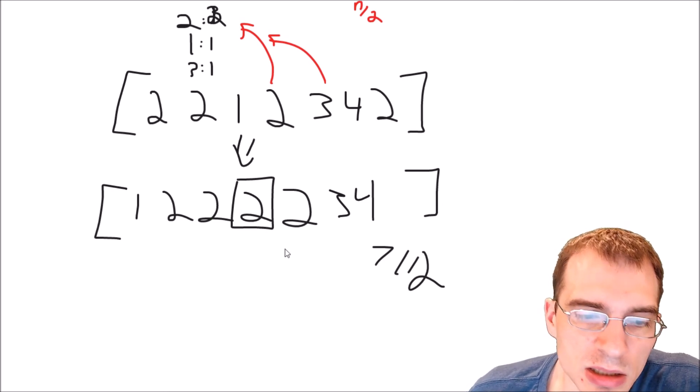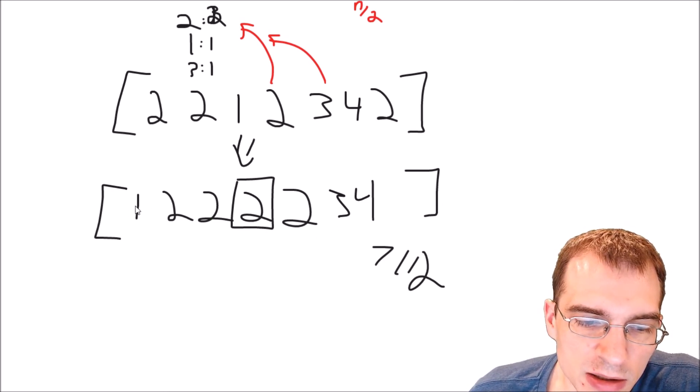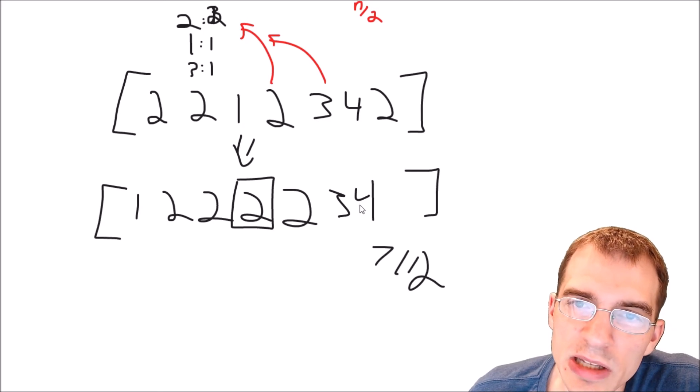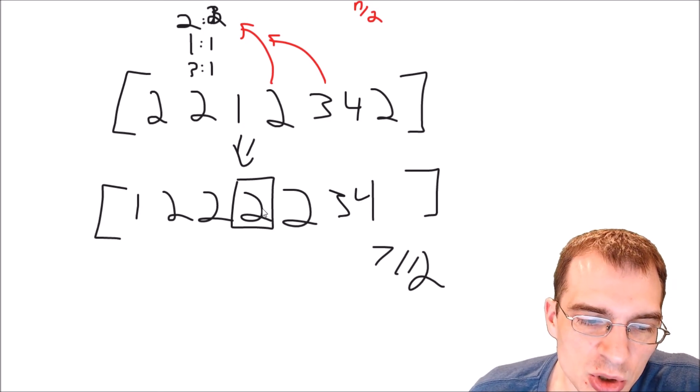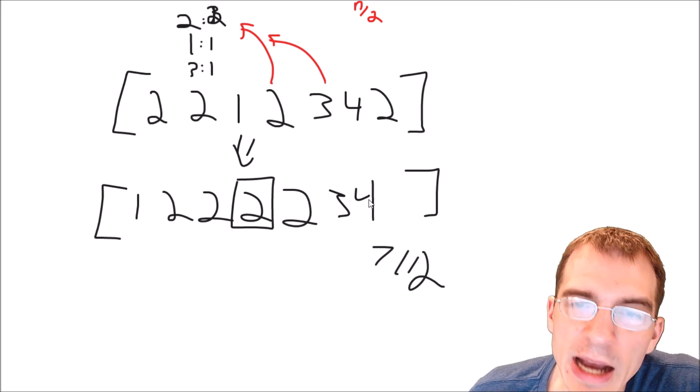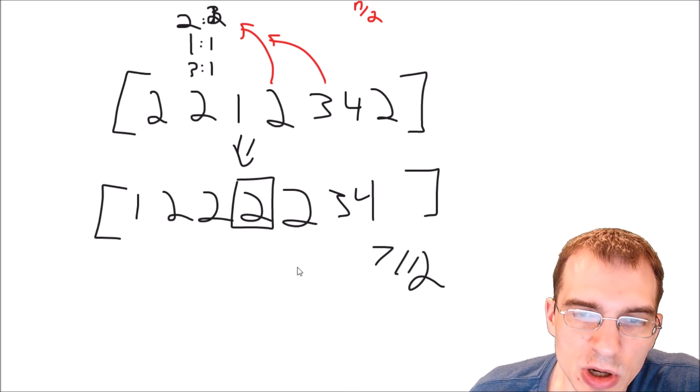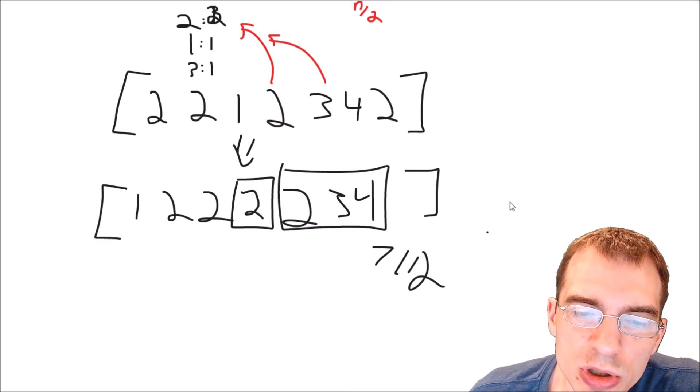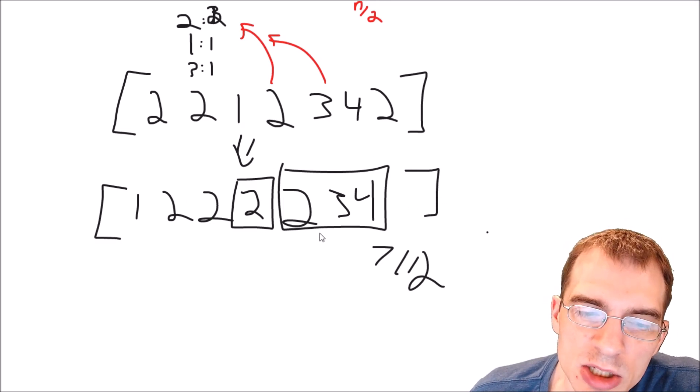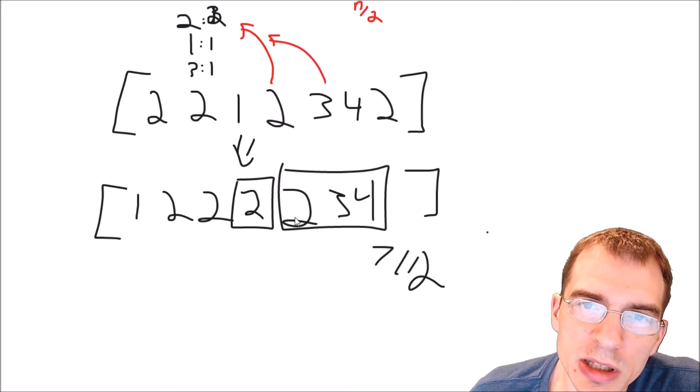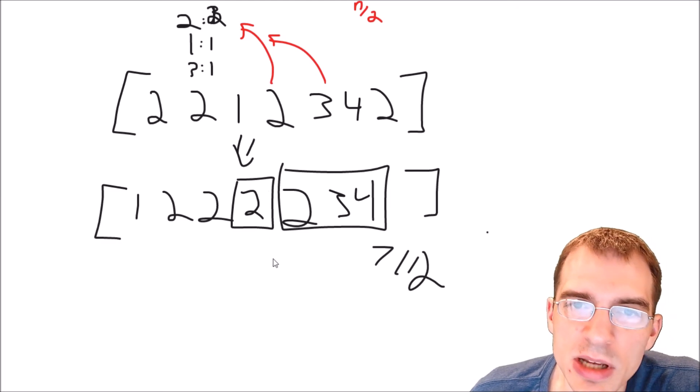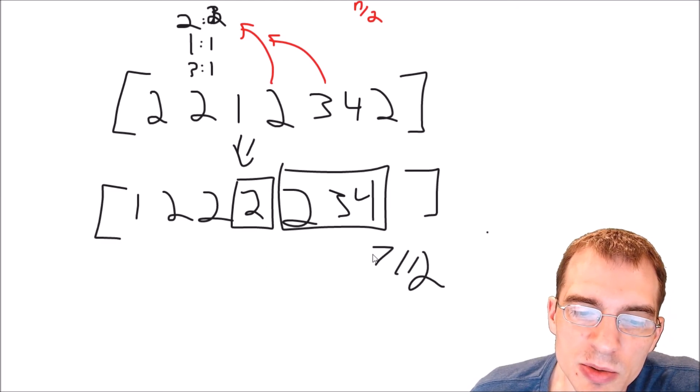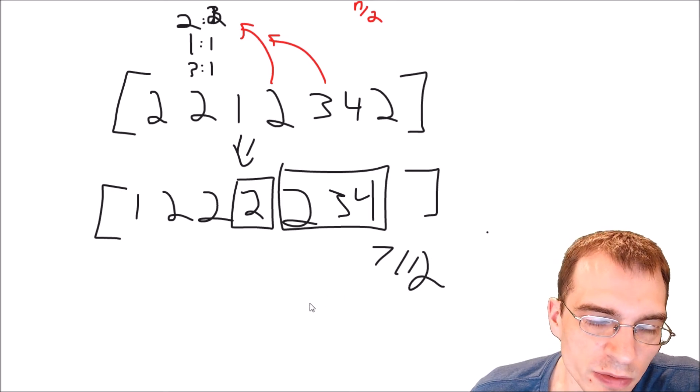And this should be the case even if the length of our sequence here were even or if our majority element was like the max or the min value in the array so that it was all on one side or the other. So let's jump back into the code editor and also code up this solution that's based on first sorting the input array and then simply extracting the value that is at the middle of the array, which would be the length of the array divided by 2 or floor divide 2.